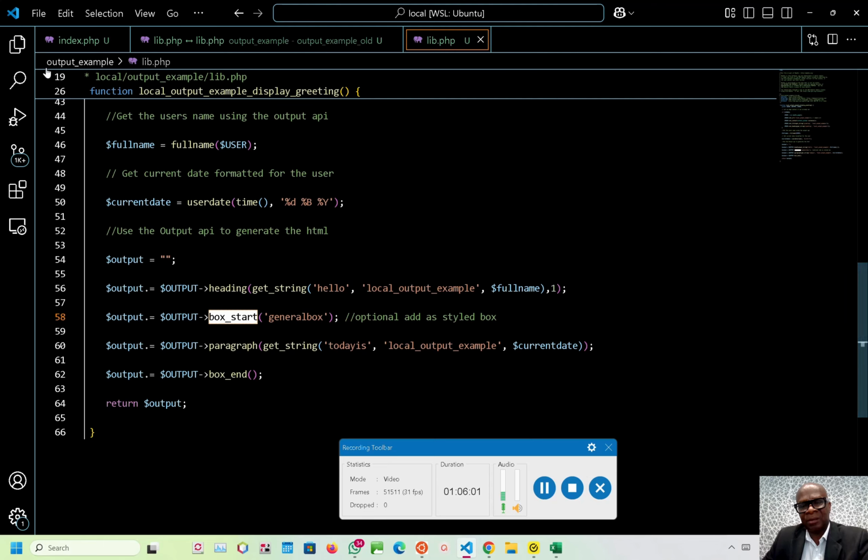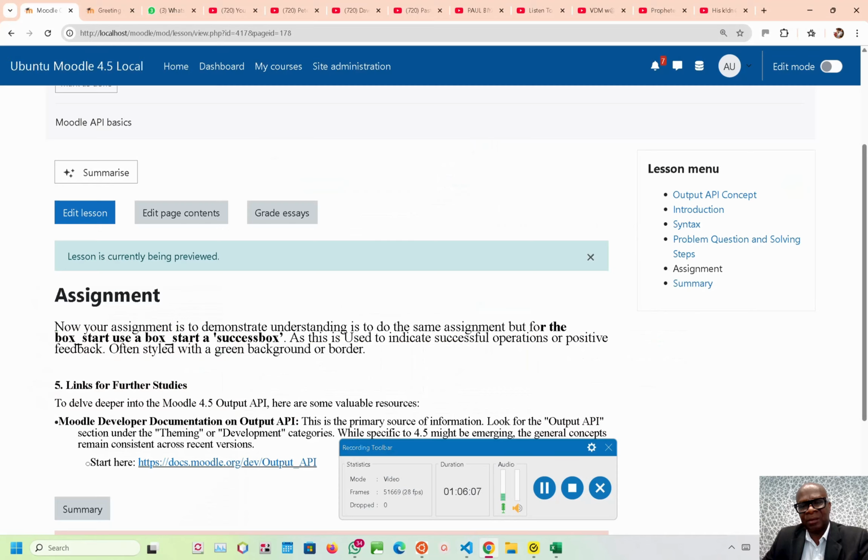So, as it mentions, it's an inbuilt one, which is used to indicate successful operations or positive feedback, often styled with a green background or border. So that's for you to go research and do and submit.